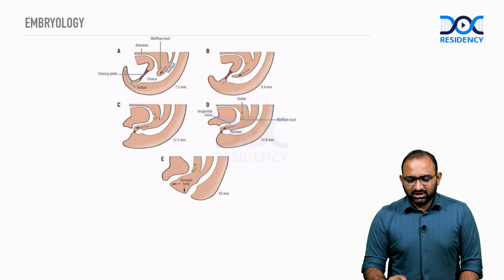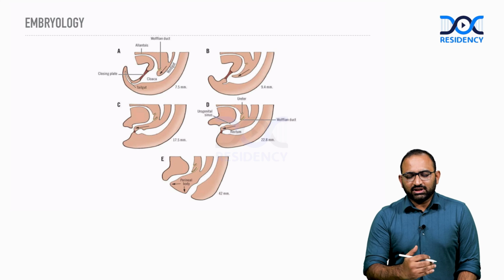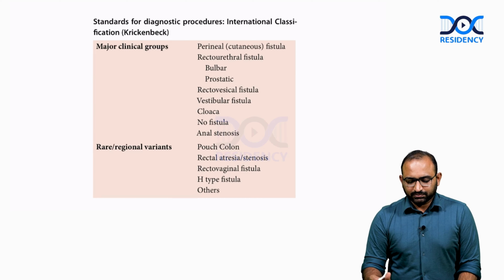In females, usually the vagina and the uterus occupy this place. That is why the classification is different for males and females. As the child later develops, the perineal body grows in size and completely separates the urinary system and the rectal body. When the rectourethral plate disintegrates before it reaches the cloacal membrane, the various forms of anorectal malformation result.